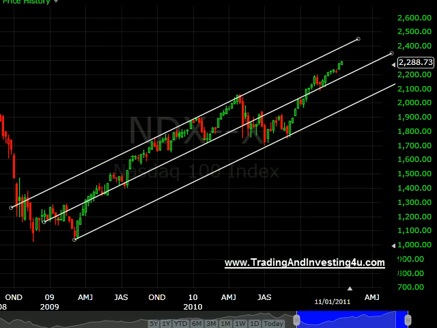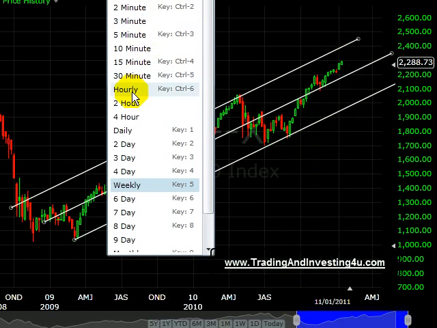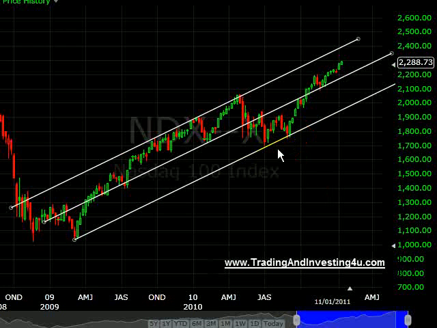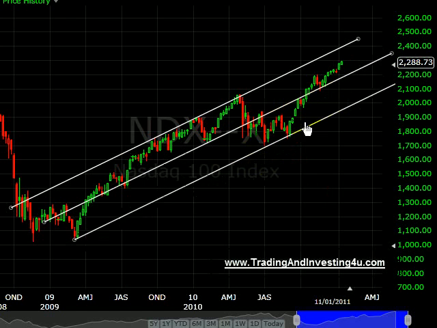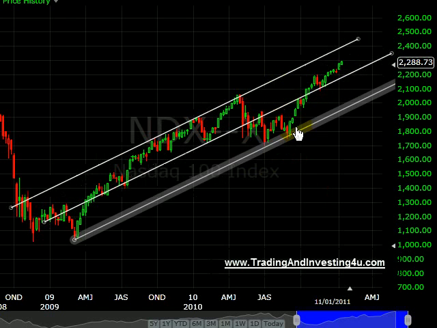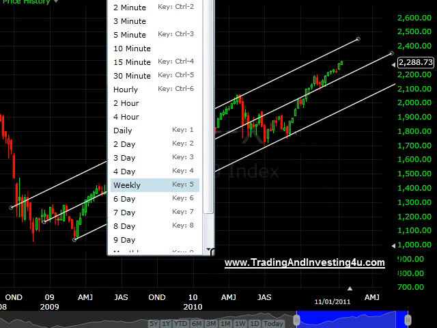Let's move over to the daily chart for a minute, because I want to show you something on the daily chart. That's the weekly chart here, and you can see it's really simple. When you start to identify these levels, you can start to see there's major support, there's major resistance, and so on and so forth. So let's go over to the daily chart here.